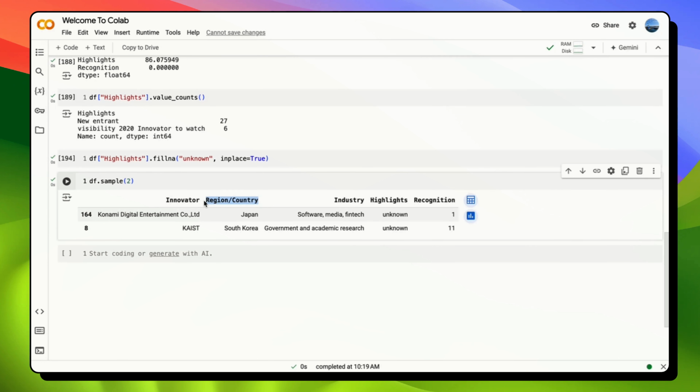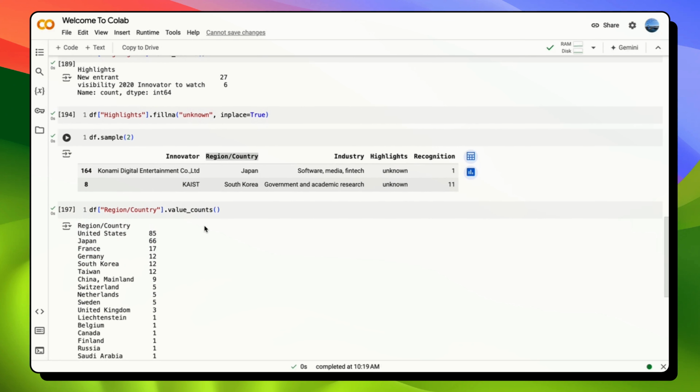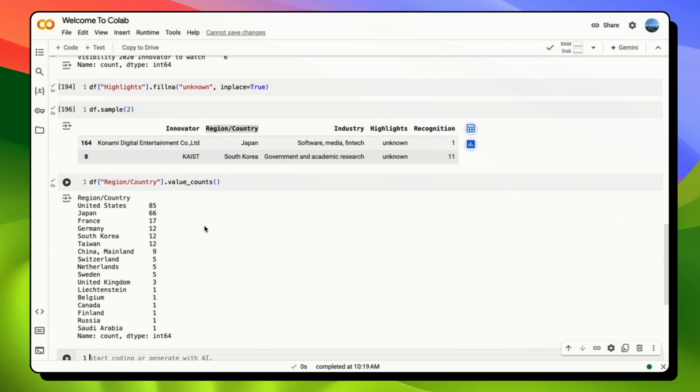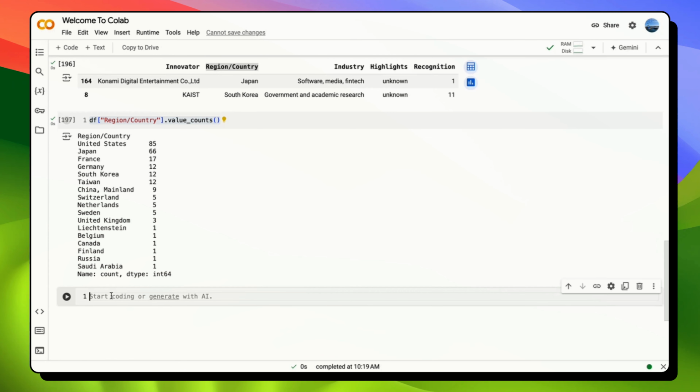Let's go ahead and count the regions and country that have the most innovation.